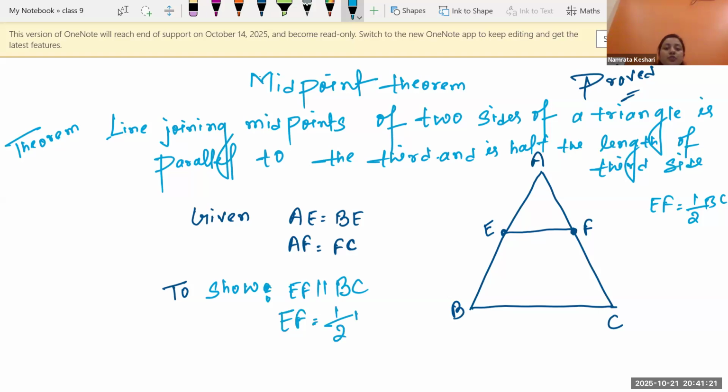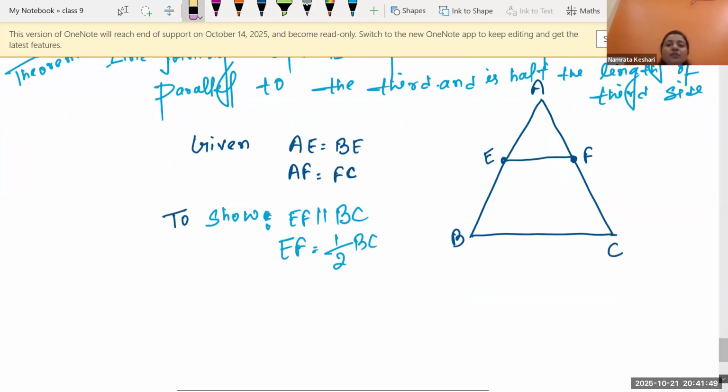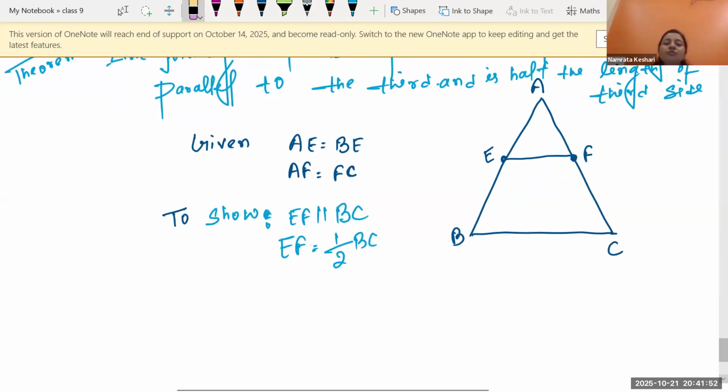Okay, let's prove both of them over here. Meanwhile, see, one extra step when you write while doing the proof, you will not lose marks. But one less step when you write, definitely you will end up losing marks, right? So if you do all of them, even if the half condition you don't have to prove, you can do it. So this is what the statement says, and that's what we need to prove. First of all, please tell me whether the statement is clear to you or not. Yes, ma'am. Everyone, the statement is clear.